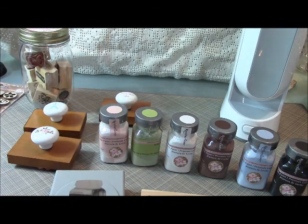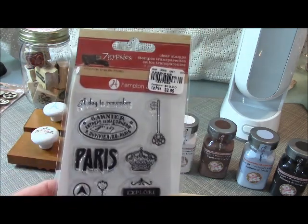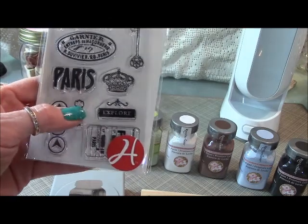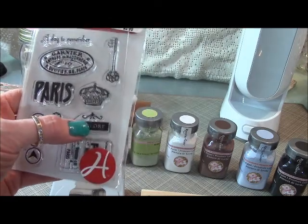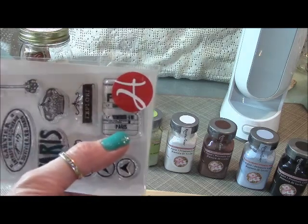And then, well, that's Tuesday morning, but I did pick up one thing from Tuesday morning, and that was the stamp set. Because I thought that I could use the key and this little ticket part in a bottle cap.